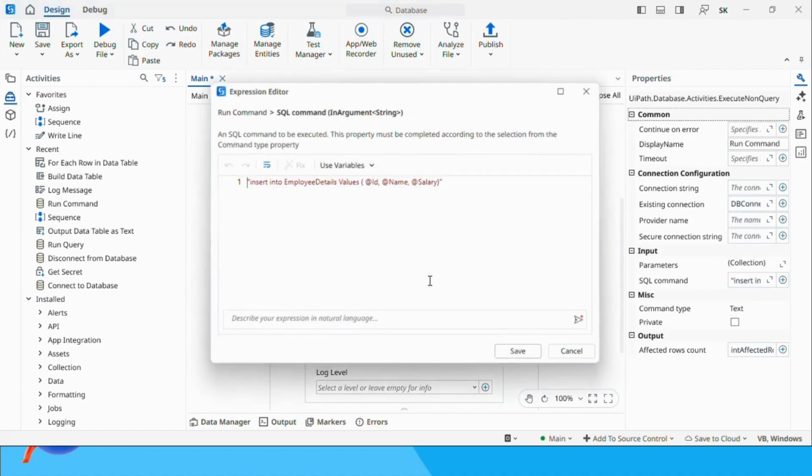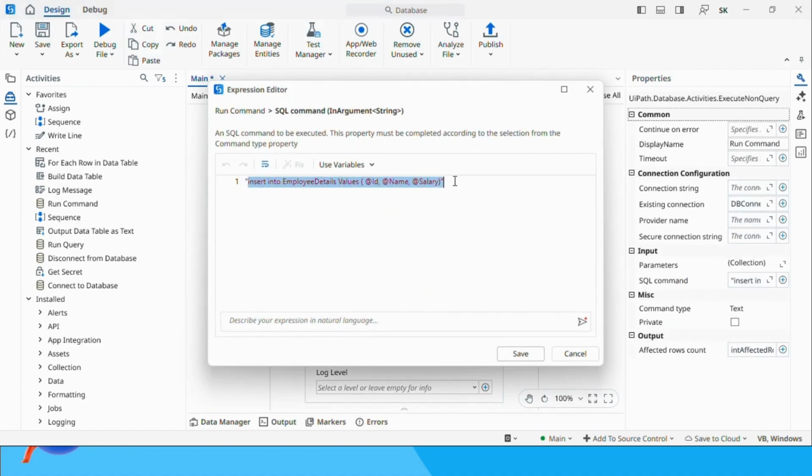So here I'm going to change the query: update employee details set emp name equal to @name. Name is a parameter, and where employee id equal to @id, right?